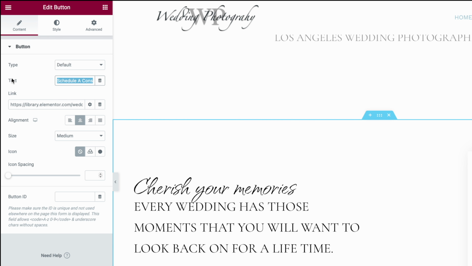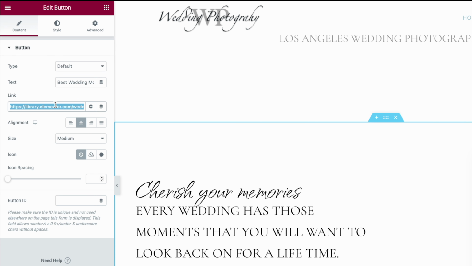And we'll change the text of the button here to best wedding moments. So we can see where it says text here. There we go. And later on, when you make that page for your best wedding moments, you're going to go over here to the link button, and you're going to link to it. And we'll be doing that later on, so I can show you how to do that.